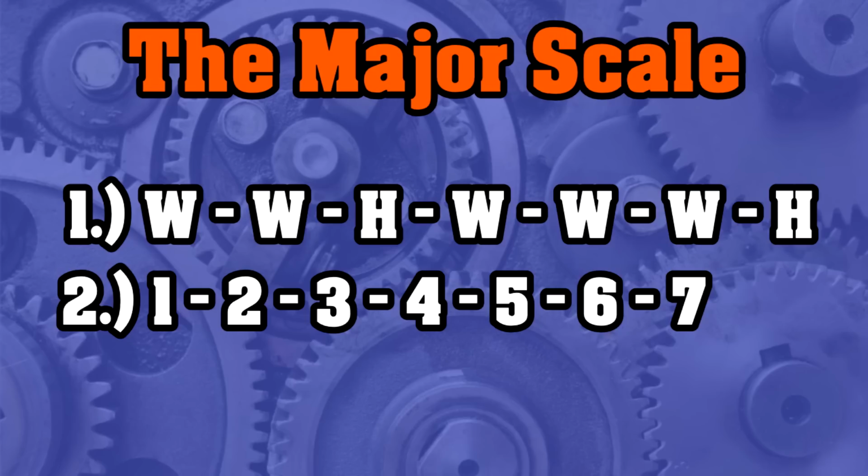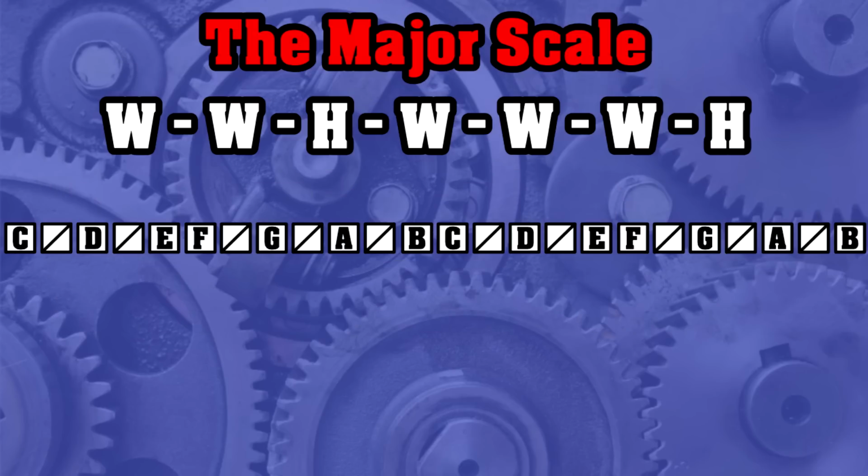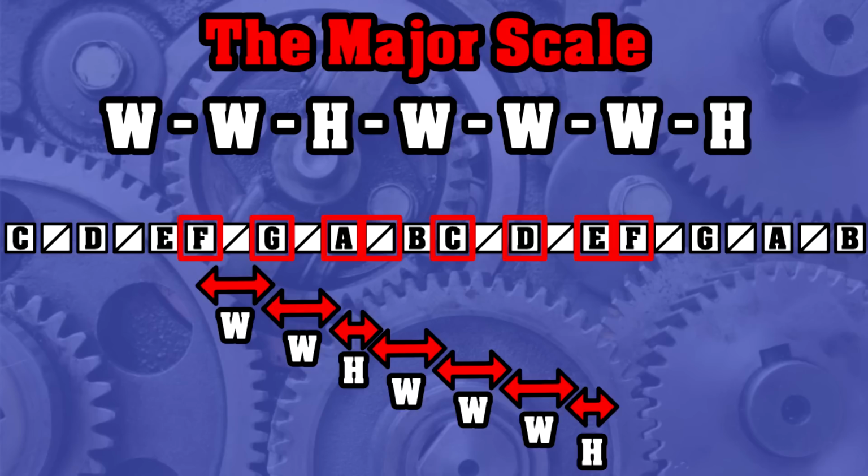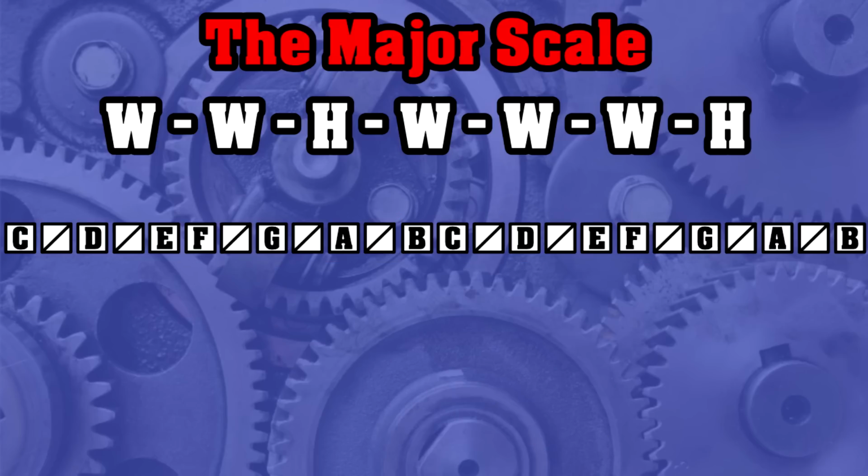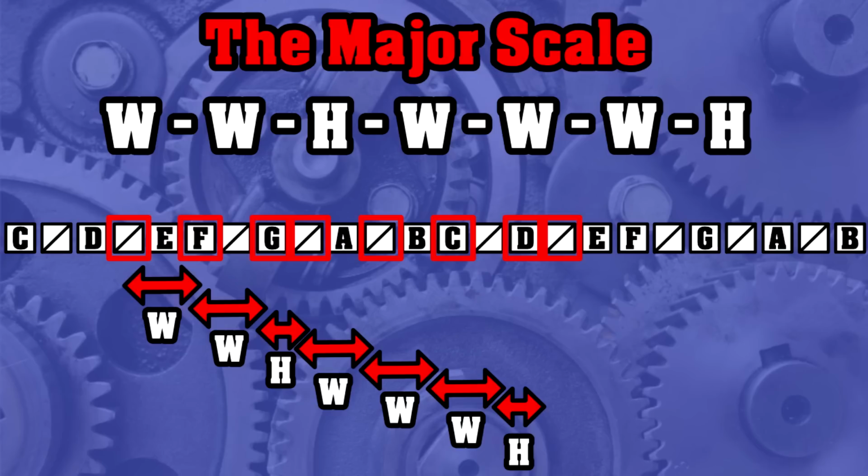Let's just look at the first one for now so you can see how all 12 major scales are related to one another. Pick a note, any note. That's your root note. Let's start on the note, I don't know, F. Apply the first major scale formula, and you get the notes of the F major scale. So let's pick another note. So we'll pick E flat this time. Again, apply the major scale formula, and here are your notes for the key of E flat major.